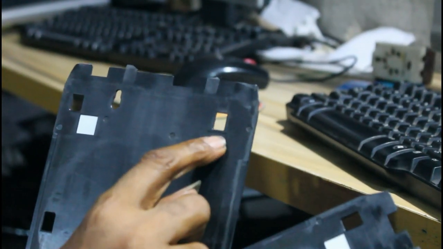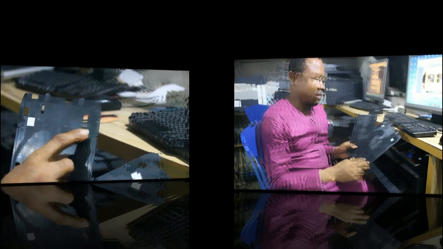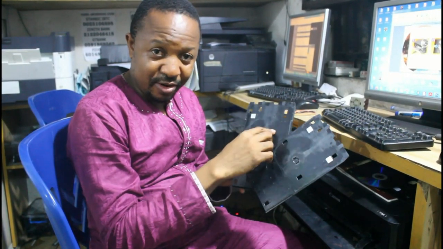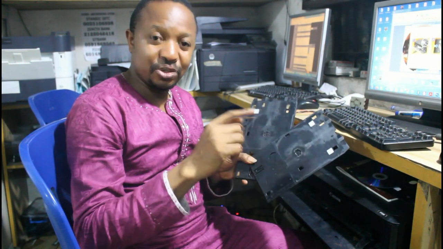So we are going to fix this thing. You can look around your house or your office to check if you find this thing on the floor. So I'm going to show you how to fix this error, this tray rejection, in my next tutorial.